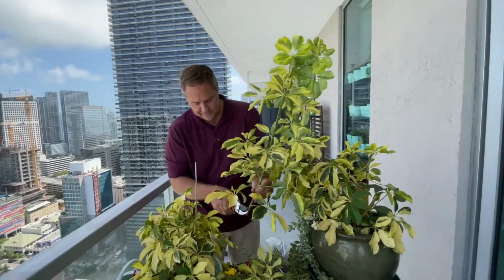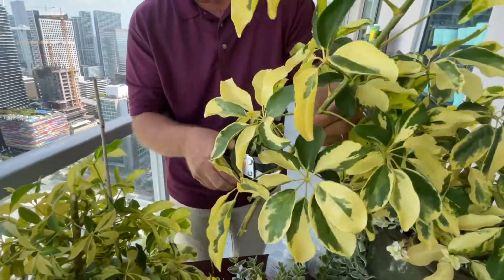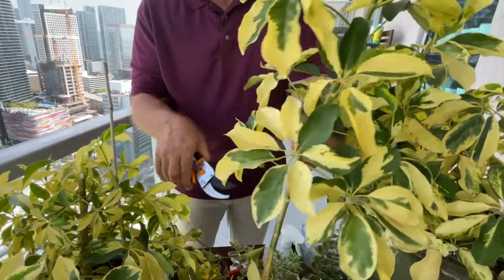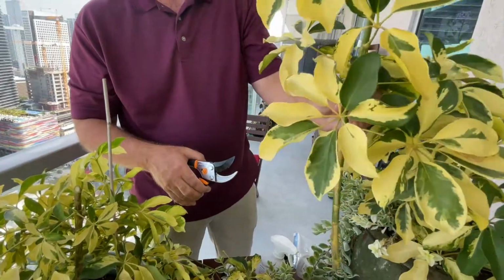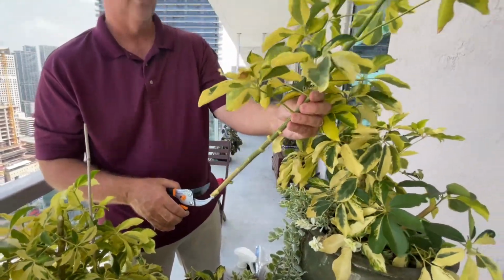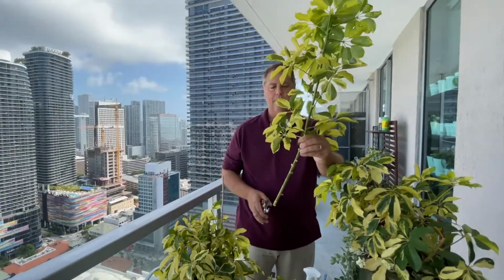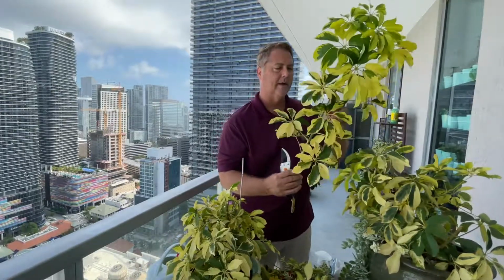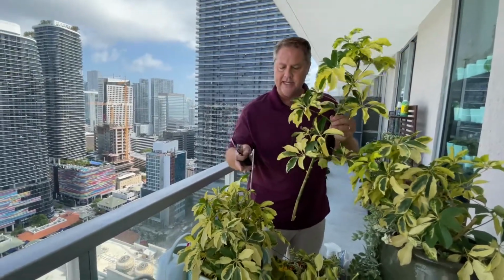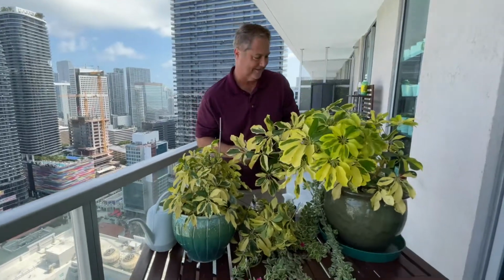So I'm just going to trim a few of these little leaves off. Let the plant save some energy when it's rooting because it can wilt a little bit. But this is really a hardy plant. It can easily be rooted by cuttings and root hormone. So what we're going to do now is go into step 2, and we're going to get the other containers that we're going to put these in, and we'll finish up the process.